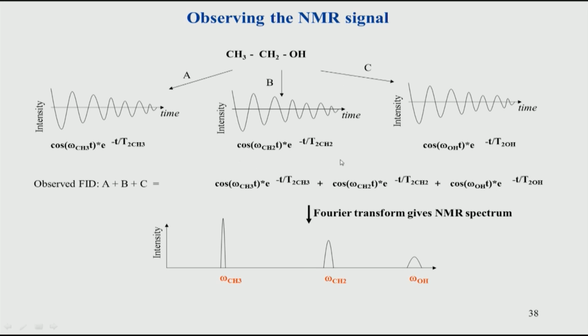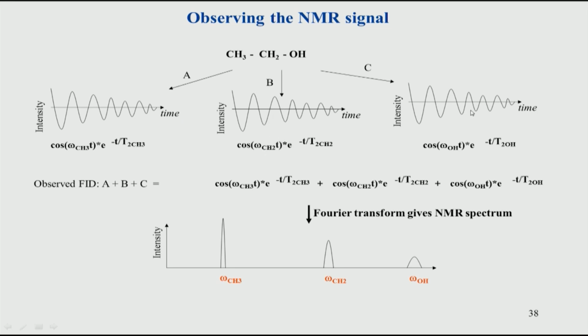Summarizing this whole aspect, there is a molecule, let us say ethanol, which has 3 different hydrogen atoms and therefore 3 different oscillations, or 3 different frequencies, or 3 different chemical shifts. Chemical shift was briefly introduced, but we will come back to it at a later point. The chemical shift is nothing but the frequency of a particular hydrogen atom. So, you see there are 3 different frequencies shown here, and each one has its own decay constant, which is given by T2 relaxation, and this decay constant is multiplied with the frequency.